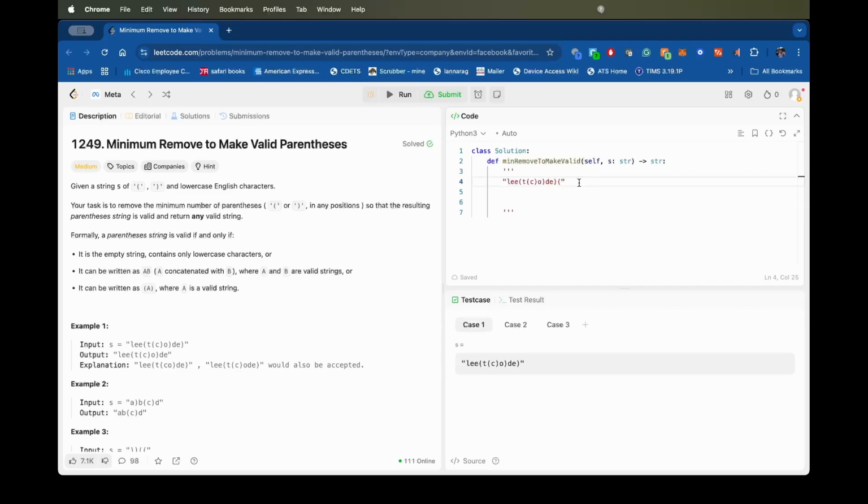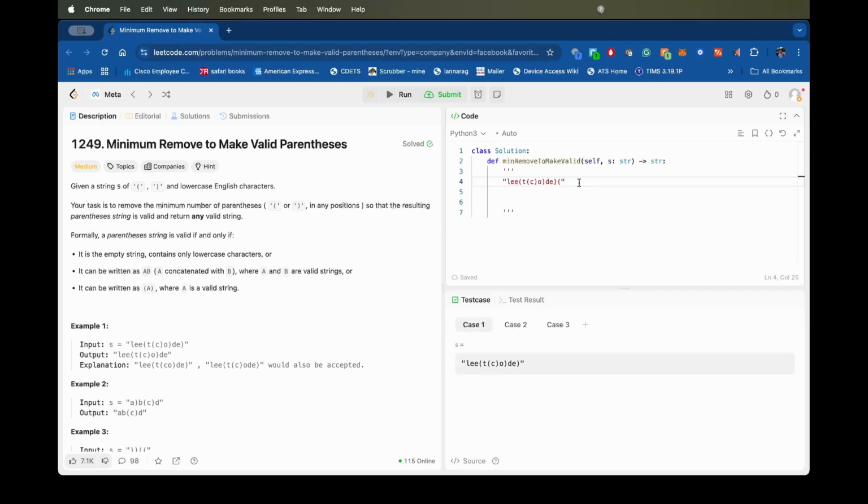Meta might ask you a different variant of this problem by giving different types of parentheses in the same string. If you can solve this problem, you can take the same concept and solve all the variants which Meta asks in the interview. For this problem, I would recommend you start with a brute force solution and then go for an optimized solution.